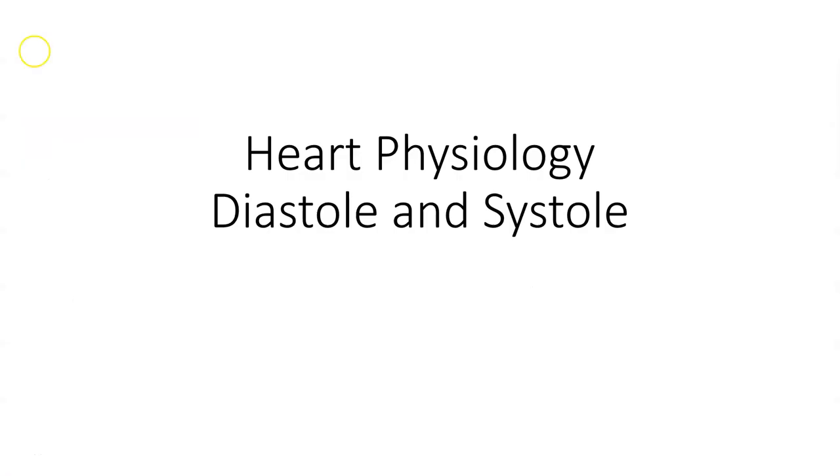Hi everybody, we're going to pick back up in your course pack, and we're on page 42 talking about diastole and systole and how that plays with the cardiac cycle. First, I should mention that the cardiac cycle is a cycle of about 0.8 seconds, and if a cycle occurs every 0.8 seconds, doing the math, that means we're ensuring a heart rate of about 75 beats per minute. BPM meaning beats per minute there.